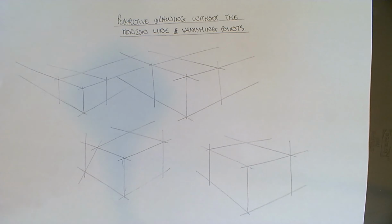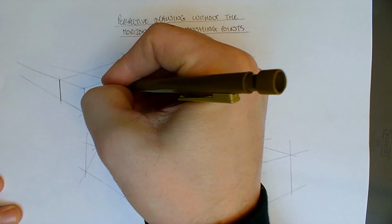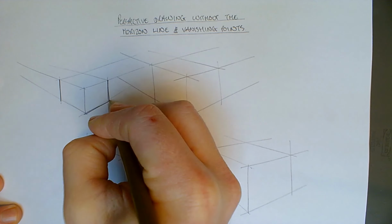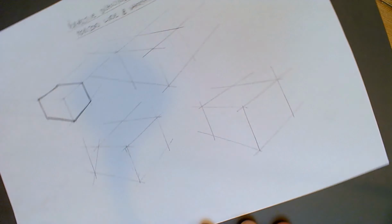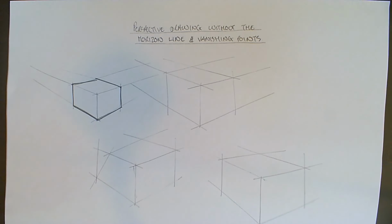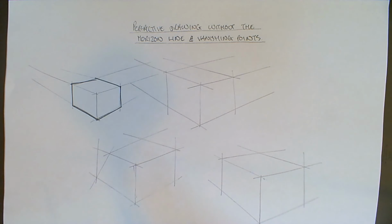And what we're going to do is just recap now very quickly how to present these really well. So we know that we're going to thick and thin line them, so that's really simple on these because it is very quickly about darkening the outlines. When it's a simple cube or a cuboid, it is just the outer lines that are darkened up. So you can see the difference that makes to this cube over the others straight away.